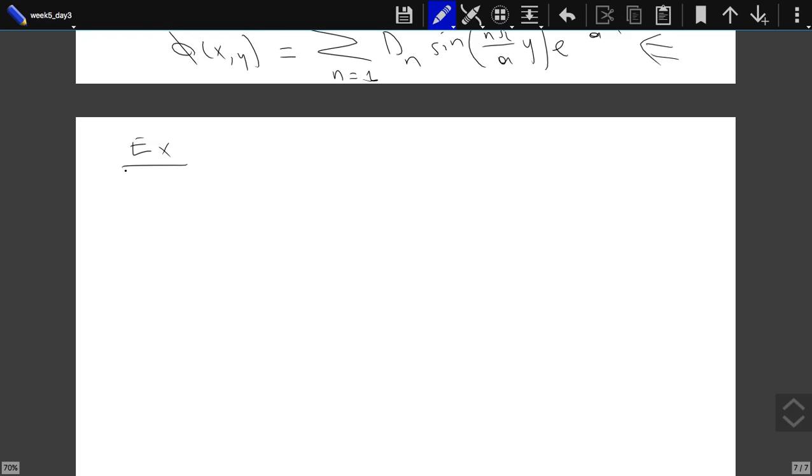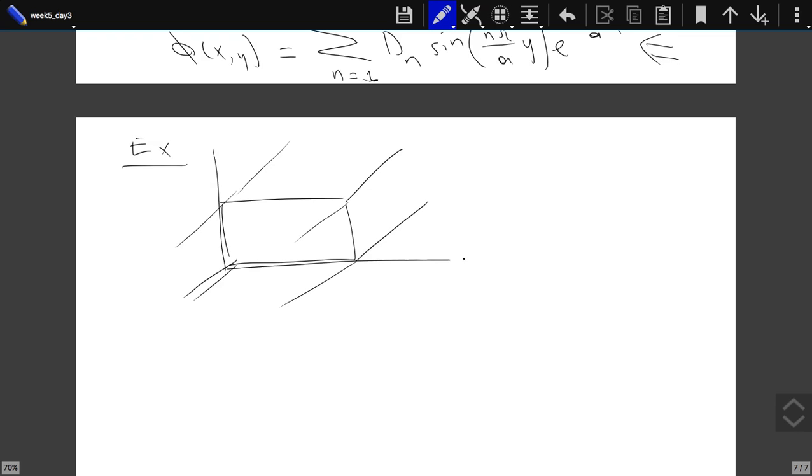Now I will assume that I have two infinite strips, horizontal, and two vertical infinite strips. So it's like a cylinder, but the cross-section will be a rectangle, not a circle. So basically, this is what we will have. And of course, in both directions. And I will choose my x and y axis. And this is, let's say, A, this is B.